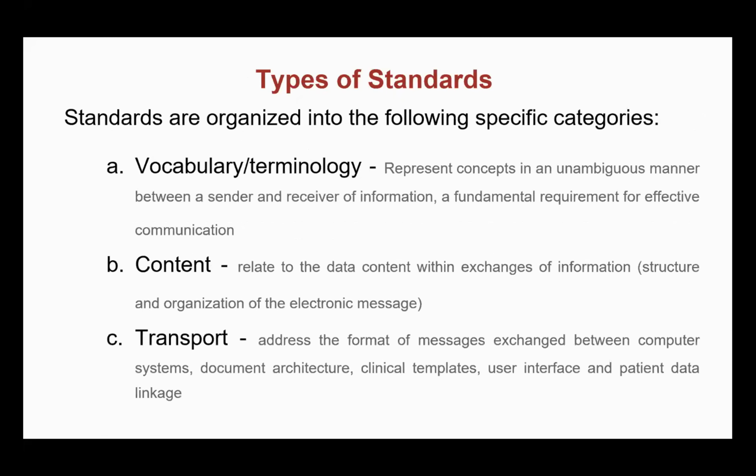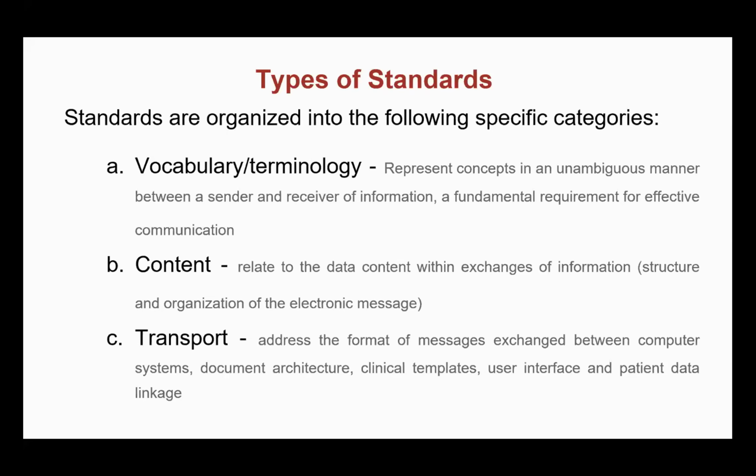Then we have different types of standards. We are talking about vocabulary terminologies. This is where we define concepts that can then be shared between the sender and the receiver. And when these concepts are defined, they are coded, and they have the same meaning between the sender and the receiver. This provides the fundamental requirement for effective communication, because without this vocabulary defined and used across different platforms in the same manner, we cannot achieve the integration, the interoperability, the communication that you're talking about.